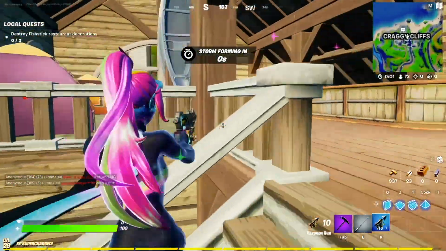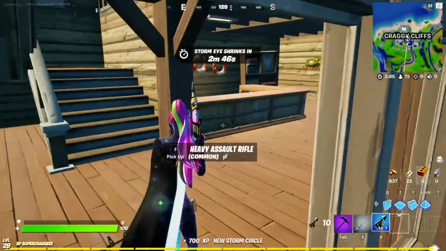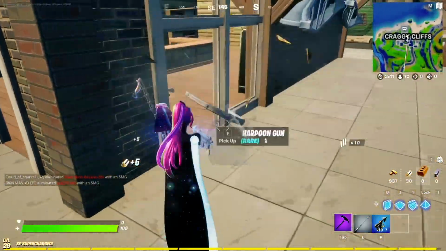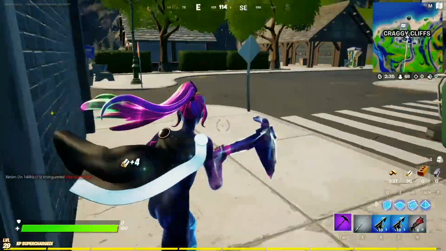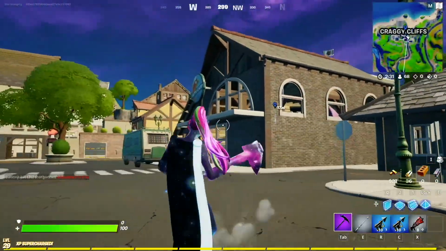But in case you're not nearly as lucky as me, or you just want to get yourself another harpoon gun, there are actually 4 more you can go to. Starting off, one right over here, then one right over here, and then finally, oh, another harpoon gun, that's actually pretty nice. Then finally, another one right over here. And if you still don't have enough harpoon guns, there are 2 more in this building right over here. So that's, I think, 9 in this building, not too bad.